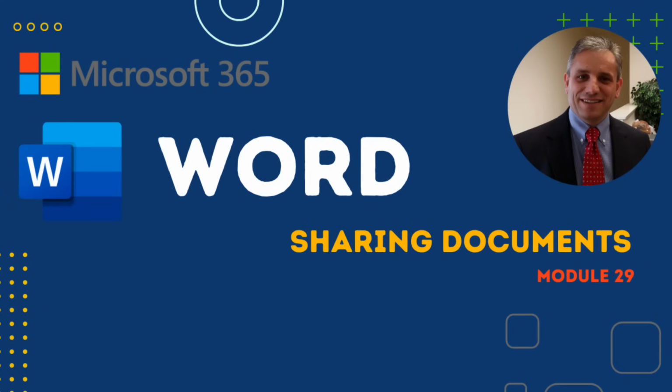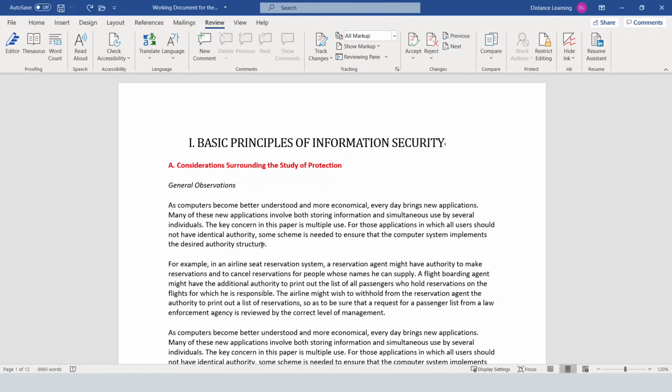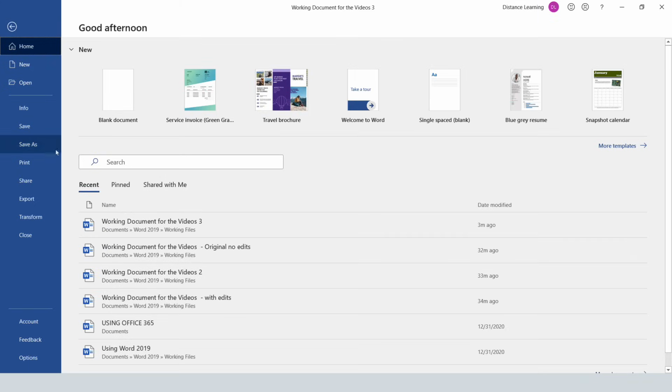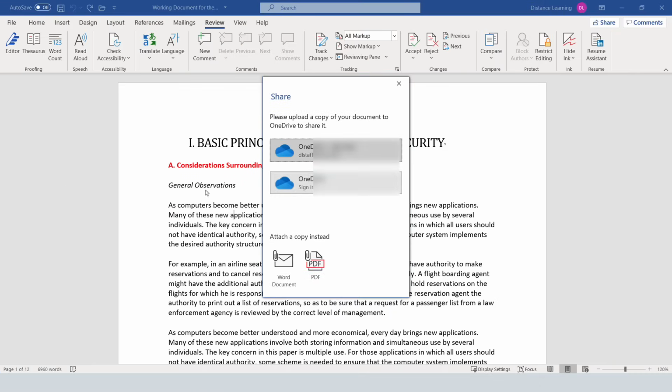In this segment, I'll demonstrate how to share a document with other users. One way to share it is in a network drive on your network. So it could be a K drive, J drive, or whatever it is on the network. The other option is to share it by clicking here on File and then choose Share.